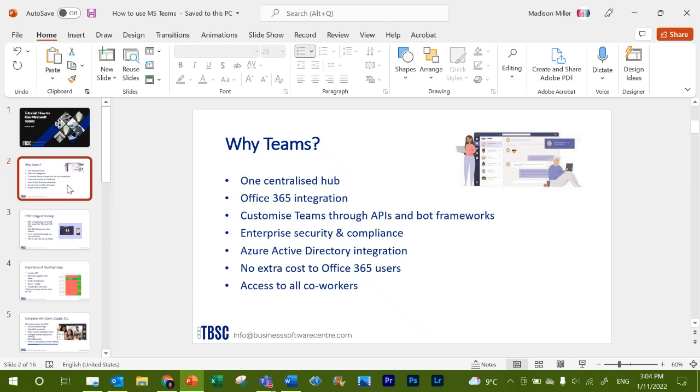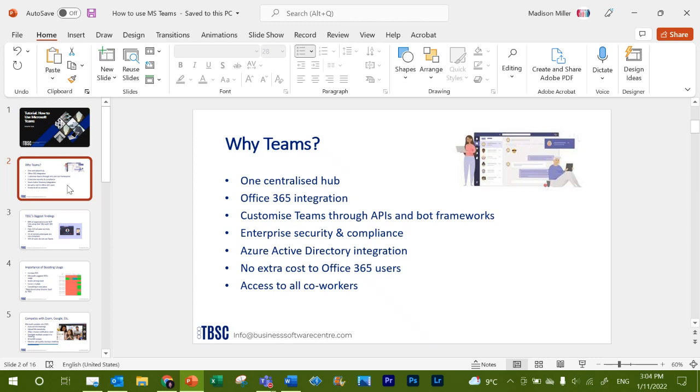So why exactly should you use Teams? I would say that Microsoft Teams is already included in your Microsoft 365 license, so you might as well use what you're paying for. Not only that, but it does have the Office 365 integration, which is nice. This means that you're able to use Word or Excel and share them live on Microsoft Teams and then edit live as well. So it's not a matter of saving the document and sending it out. It's already loaded for you, and so it's collaborative because you and your coworkers can work on the same document together.